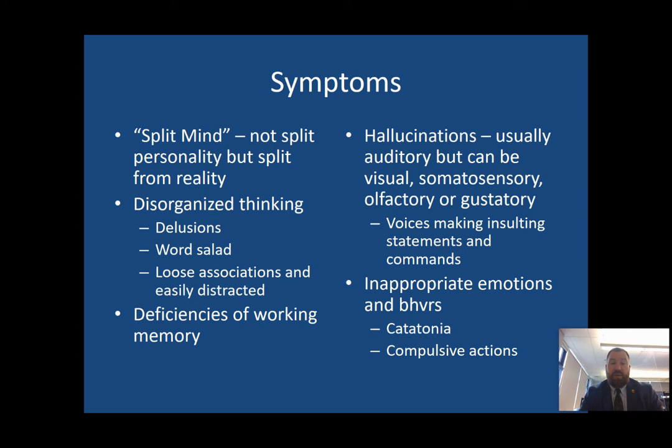So first is disorganized thinking. One of the things that we see with people with schizophrenia is that they have delusions, right? They believe things that aren't true. They can be delusions of grandeur, where someone believes that they're like Napoleon or Jesus or the President of the United States. They can be delusions of persecution, right? They could feel like someone's out to get them and that they're being watched by some government entity or something else, that they are being hunted. And that leads to these fantastical beliefs, where people with schizophrenia will say things that are just completely outlandish. And that's because that is a symptom of their disease.